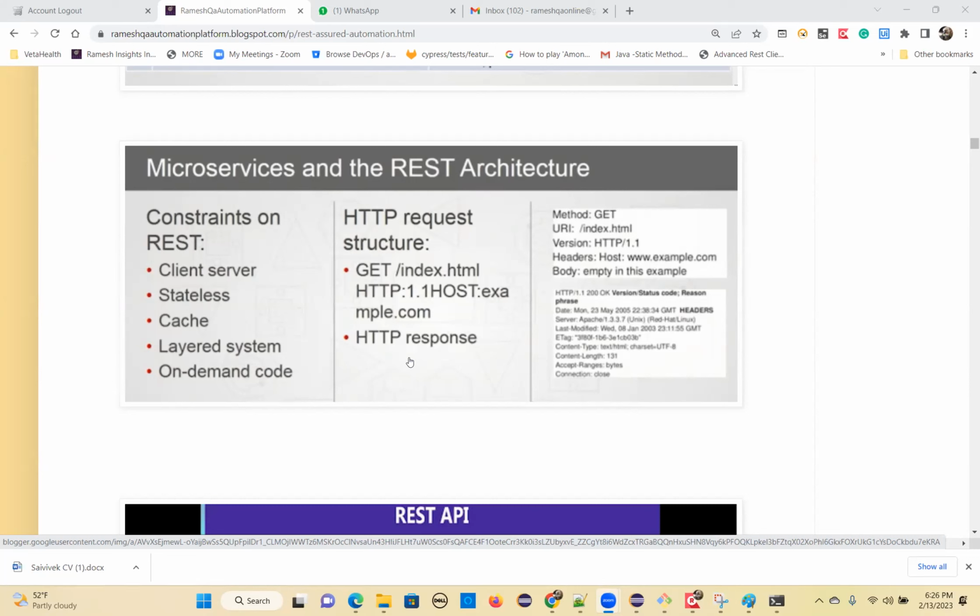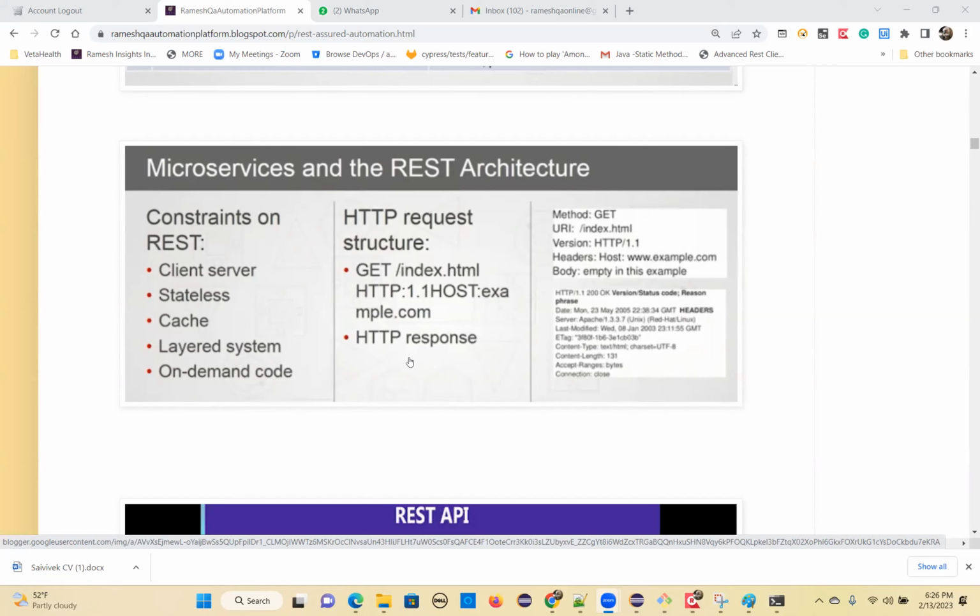If there are client-side errors, they will be treated with the 400 series. If the request went to the server but the server did not process it, then server-side errors are specified with the 500 series numbers.